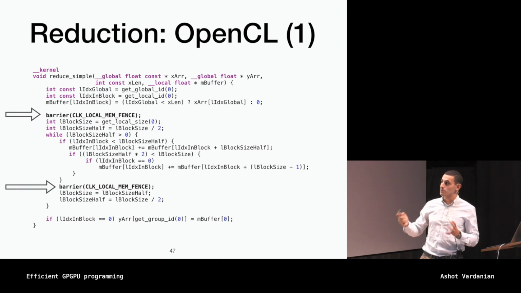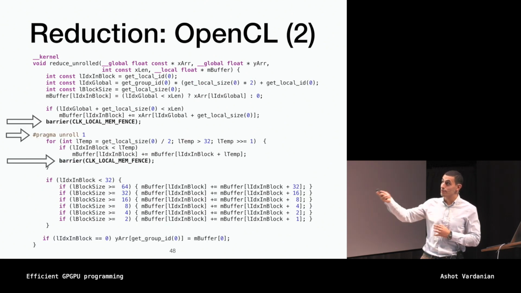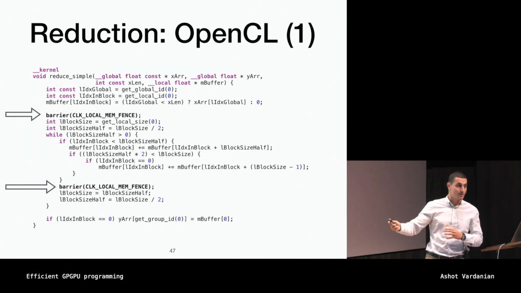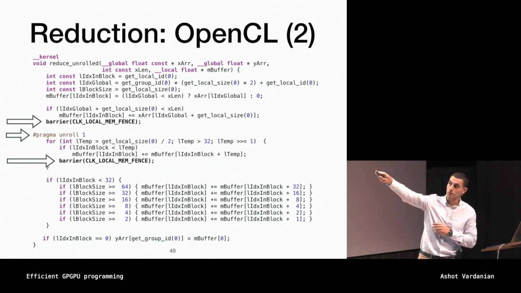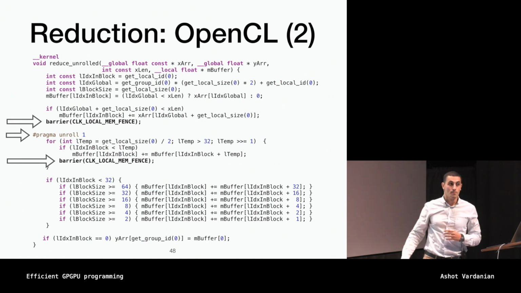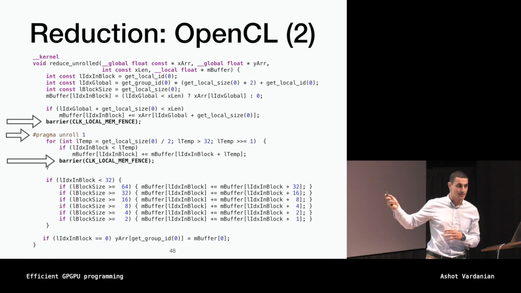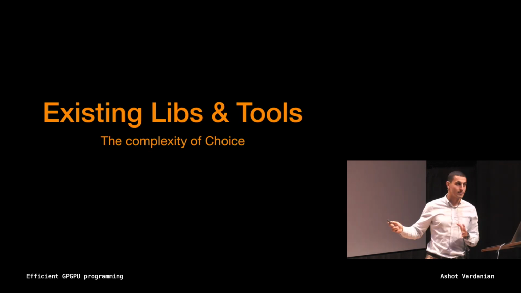And there is no explicit, easy way to understand if this solution, the second one, is much better than this one. Well, in this specific case, there might be some hints. For example, the loop unrolling over here and the way the memory barriers are organized. But the purpose of this slide is just to make you believe that writing concurrent kernels, non-data parallel kernels for GPUs is extremely complex. So we want higher level tools.